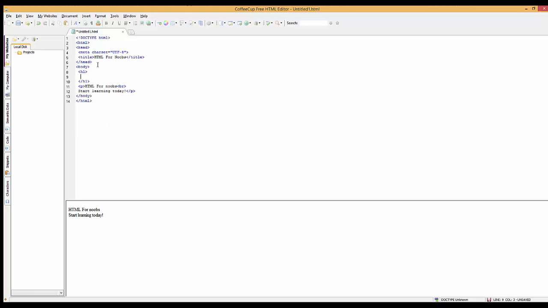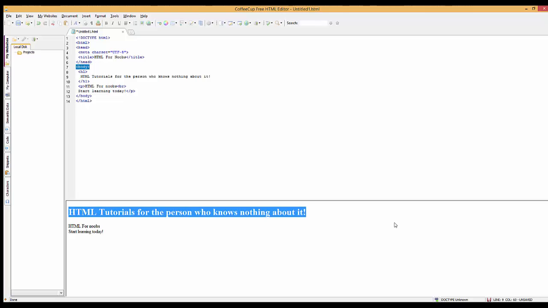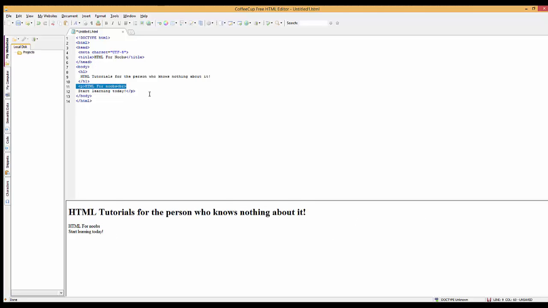So we can put in a heading, HTML tutorials for the person who knows nothing about it. And that'll show up. HTML for start learning today.